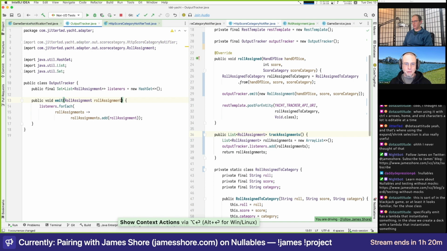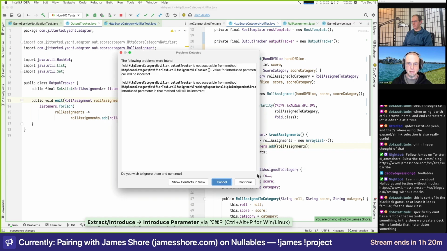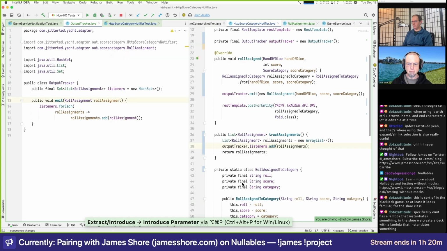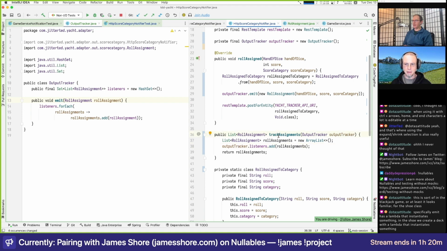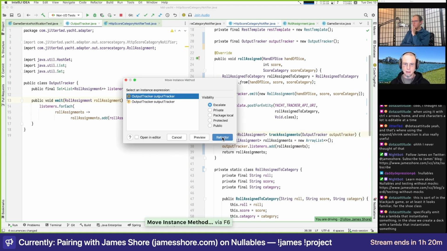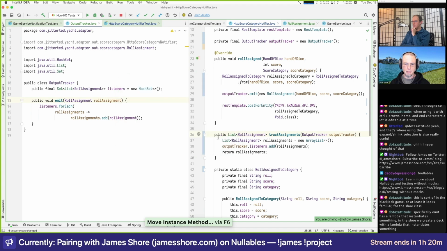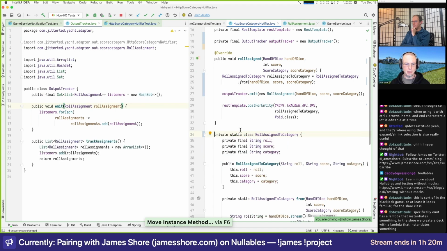And we don't need that. So a better way is let's put this. Oops. Come on. Nope, not that button. Just parameter. I don't know why it gave me that warning. Okay. So we got output tracker emit.